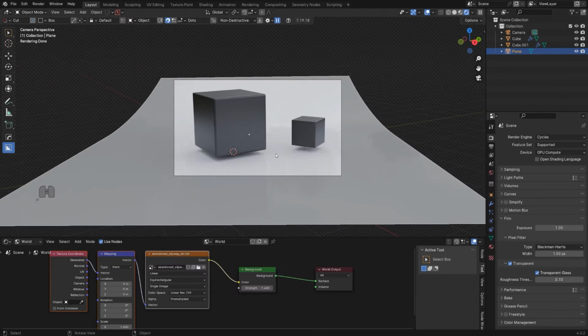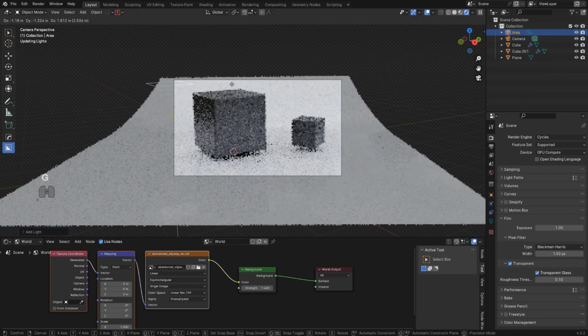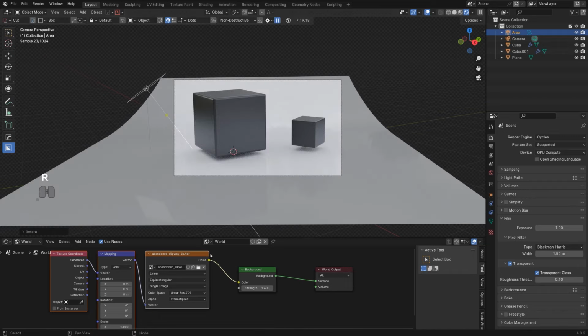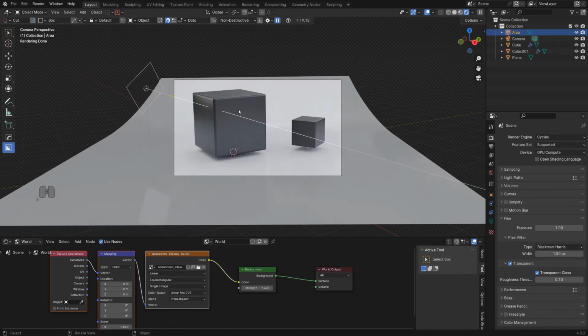Now let me give you one more tip. Let's say you wanted to brighten up this corner here, because it's a bit dark on this left-hand side of the cube. Normally what people would do is go here to Light, add some area light, move it in here, rotate it onto the cube, and do something like this. Don't do this, because you're introducing a different quality, different brightness, and different color of light to the scene. You're mixing light. It's not good.